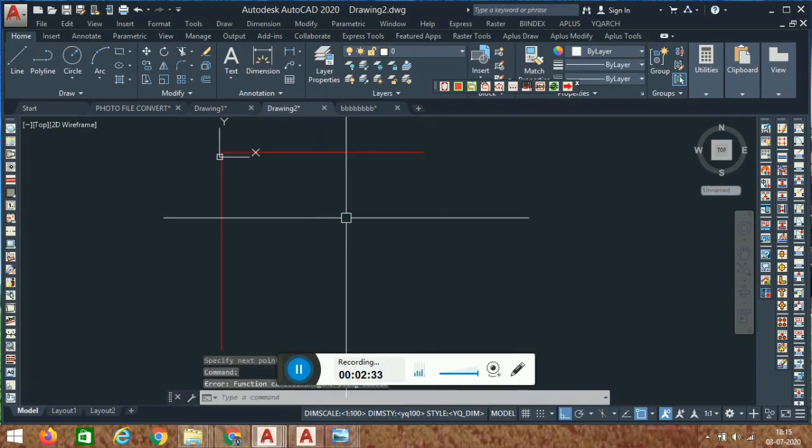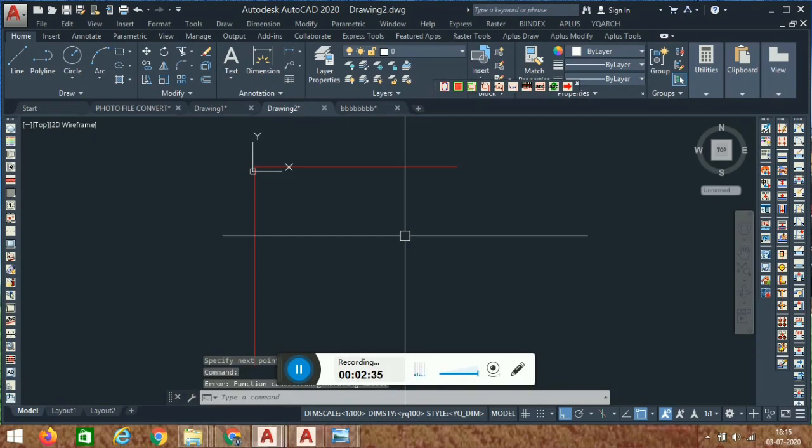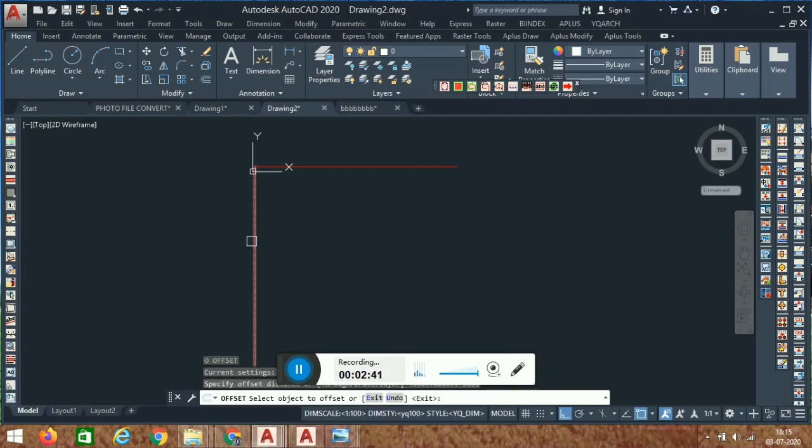and simply you go to the offset command. I go for the offset and press enter. I am going to take 3000 and press enter, and you offset. Suppose this is a plan and this is a layout of any plan.